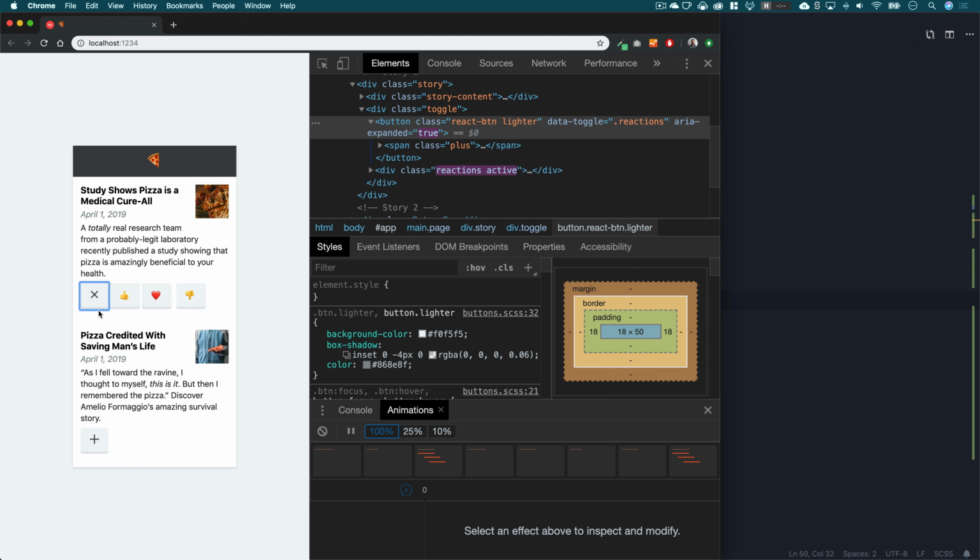But I think just by adding these simple animations, we've really improved this toggle from something that was very basic, like, oh yeah, we can toggle things on and off, great, to more like, oh, this is pretty cool. This is a neat application because it's giving me feedback about what I'm doing.